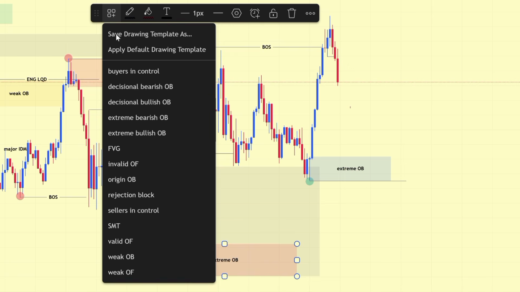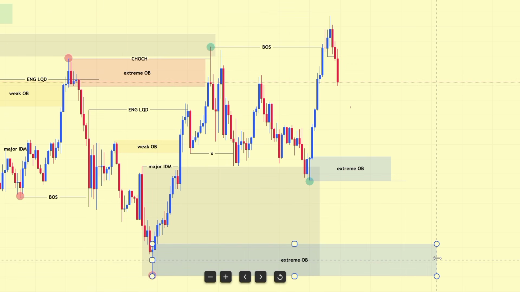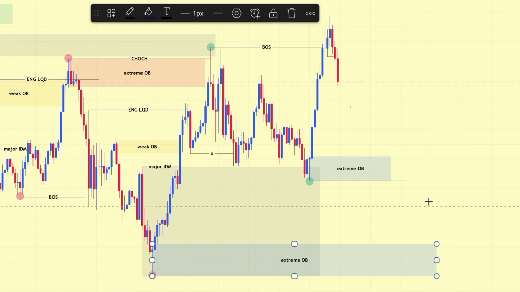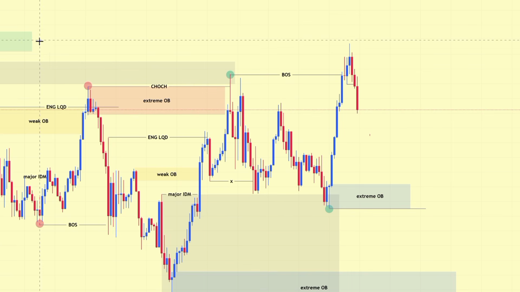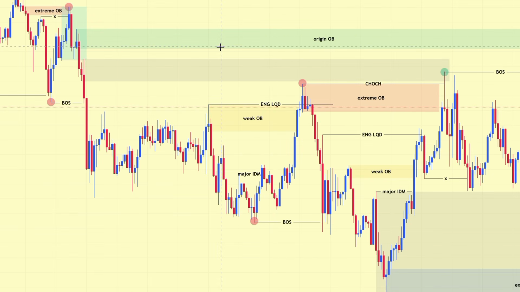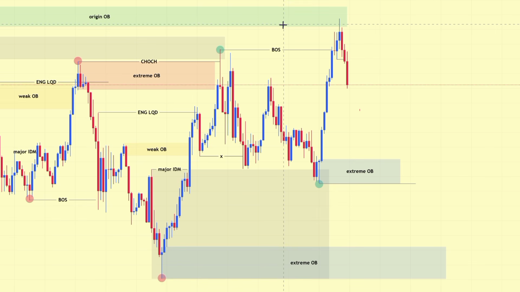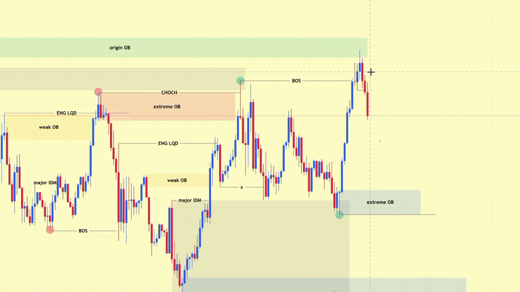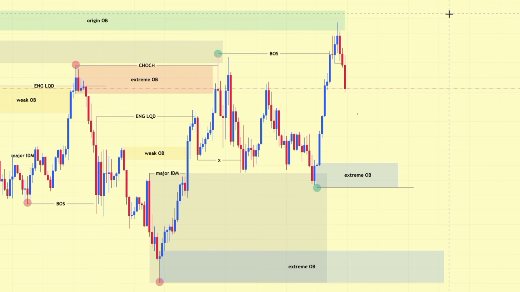So this one here also was a bullish extreme order block. But now since price has made a break of structure, this is no longer valid. It's just a reaction zone if price makes that change of character here. And you can clearly see that this reaction, similar here, is from this origin order block. Like I said, this origin order block is not valid anymore, but just a reaction zone. It will cause a reaction probably towards this extreme order block, and then after that price will continue towards its prevailing trend, that is uptrend.